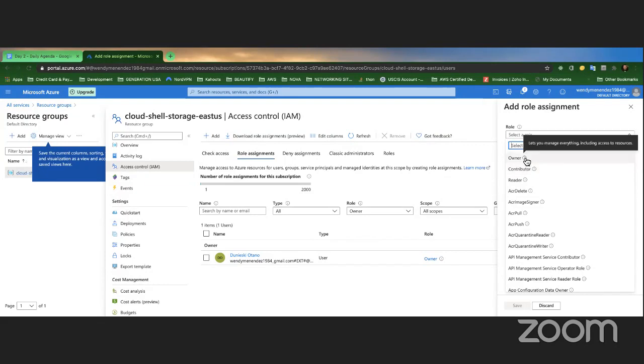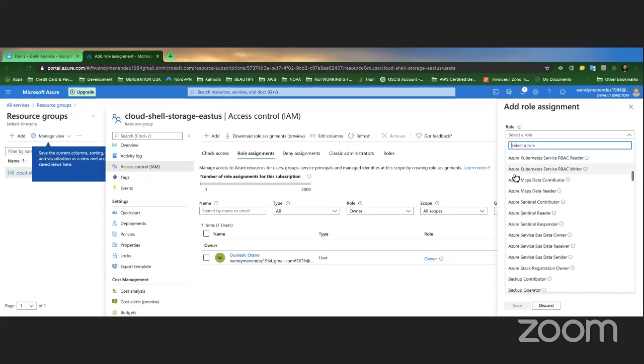And of course, the owner can manage everything, including access. So those are the main three roles. Of course, if you go down, you're going to have an Azure Sentinel contributor. So you can have reader, contributor, and owner for a specific service, or you can have an owner for a subscription, which is this one here, right?